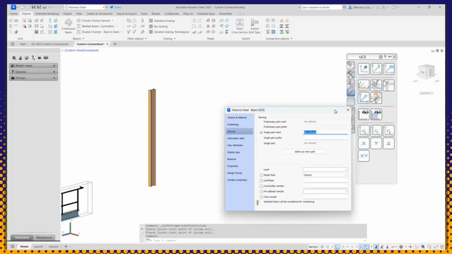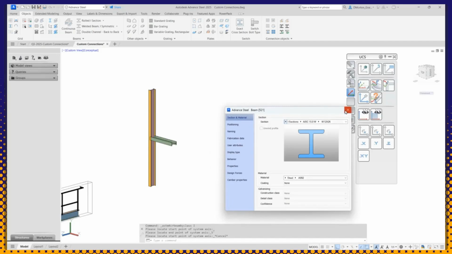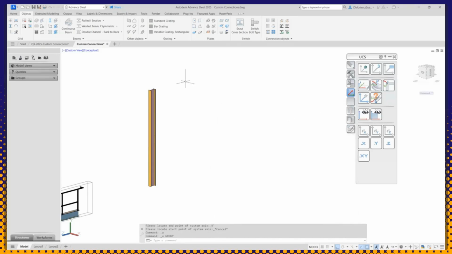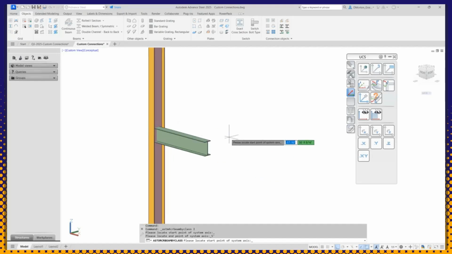Okay. So I'm going to close that. I'll come back. I'll do another one here. Just going to draw in a beam coming off of it. Do it like this. So I'll put this as, I don't know, 5 feet. And my UCS is rotated, so I'll do it again. I'll just put it in properly. There we go. And I'll grab that center point, just to make it easy. Do 5 feet, and there I have a beam coming up.